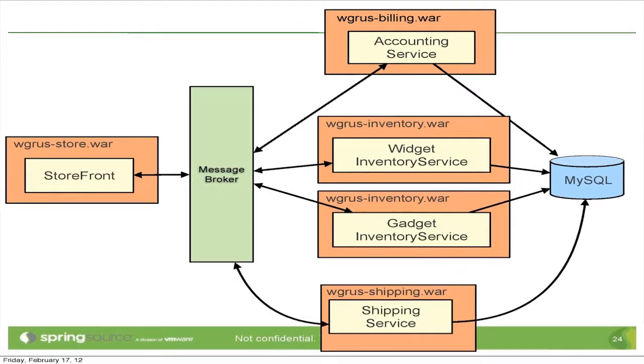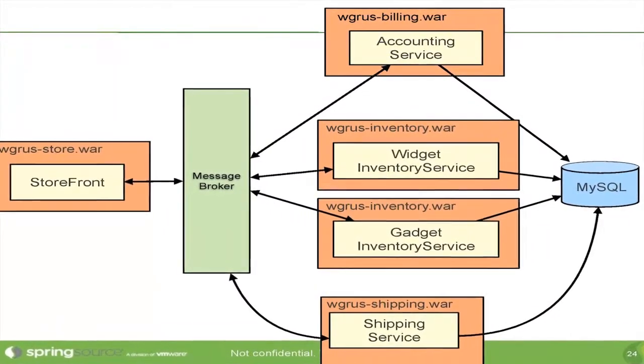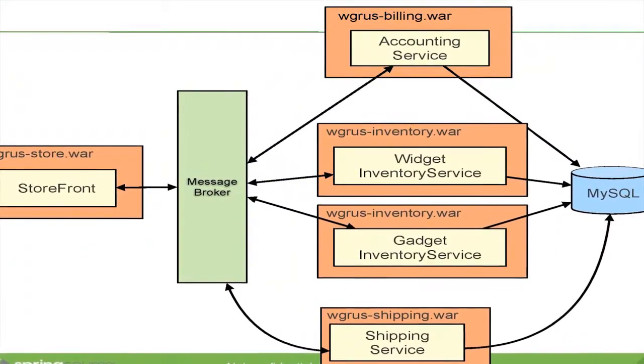So now we move into an asynchronous architecture. Big picture again, right? Now we're saying, instead of waiting for the reply from every web service call in the same thread, I'm going to send a message and then I will forget about it, just like with messaging, right? So this is messaging. Now, my Widgets R Us store makes a request of the message broker, and the message broker routes the message to the service. The service will listen for the message, and then as is possible, it will reply. It'll send the message back to the original Widgets R Us web application.